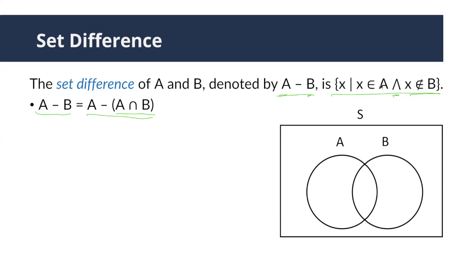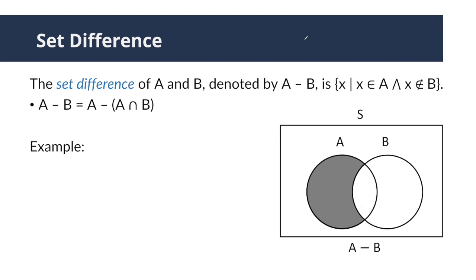This is the Venn diagram, and this is A set minus B. You can see it consists of all the elements in A, but not in B. And what is A intersect B? It is this area. And you can see if we want to represent A set minus A intersect B, we basically remove all the elements in the intersection area from A. Then we have the same shaded area. So using this Venn diagram, you can see this equation holds. But later on, we can formally prove this equation.